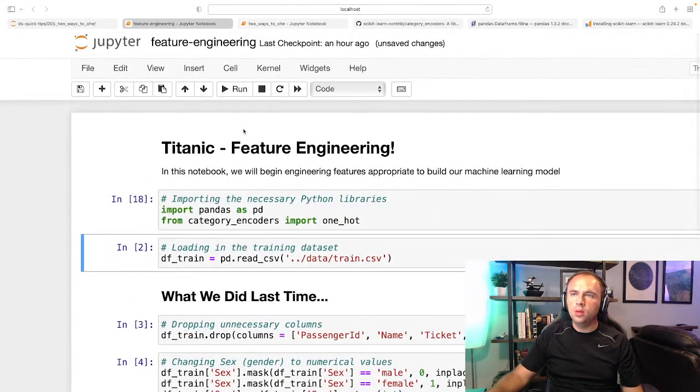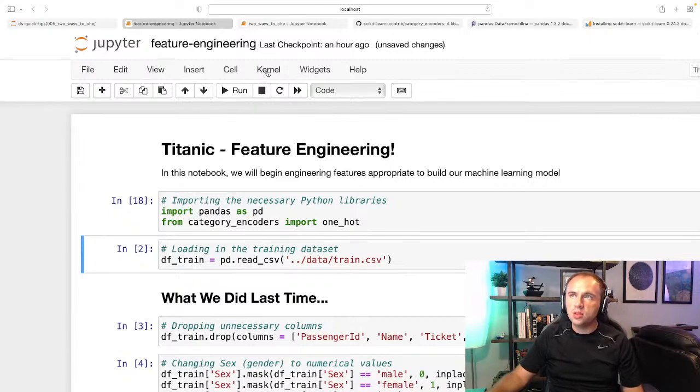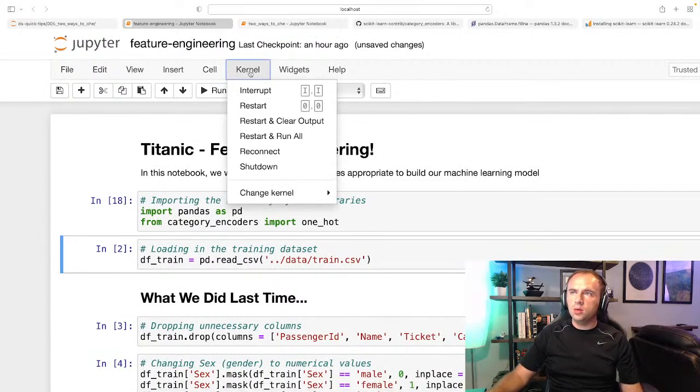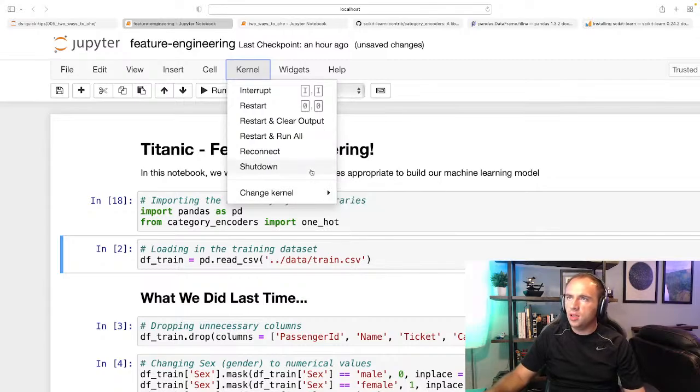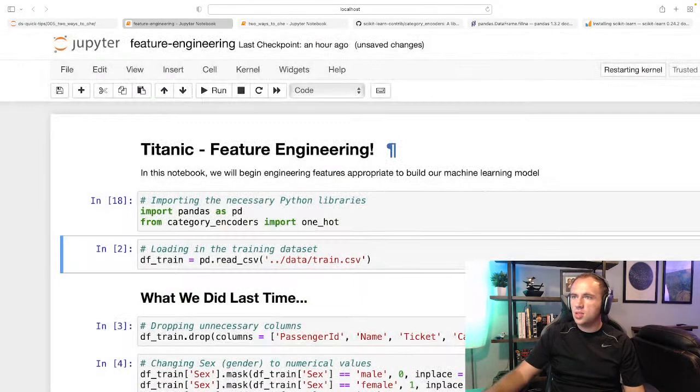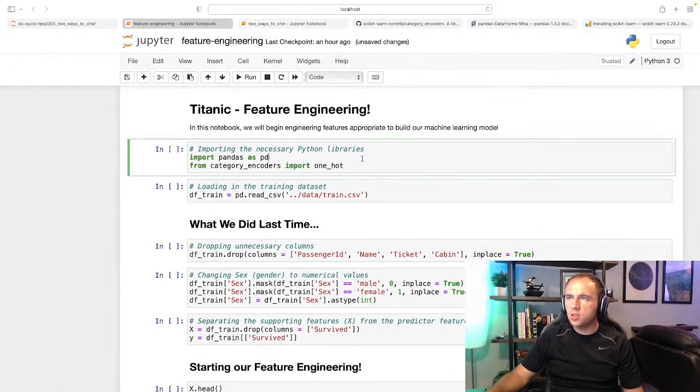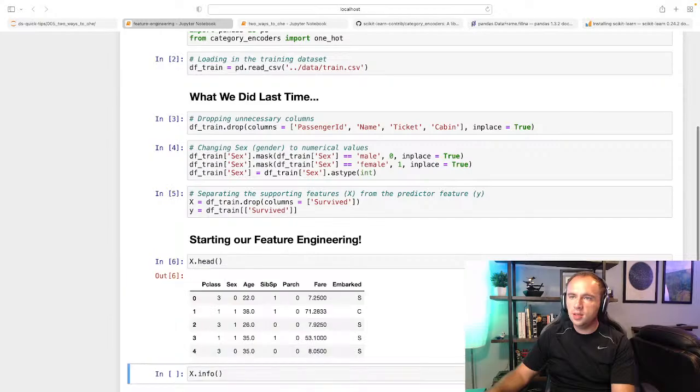There may be reasons why you want to restart everything. I didn't mention this before: if you do want to restart what they call your kernel, then you go to your kernel menu and you have a couple of different options. You could just do a restart, or restart and clear all output, or restart and run all. You can change kernels. I only have the Python 3 kernel in here. If you ever use AWS SageMaker, which we will talk about at some point in the future, it has like 15 kernels by default. I just have the one, and that's fine. So I'm going to do a restart and clear all output, which will clear out everything we've done so far, so we can do a quick run of all these things.